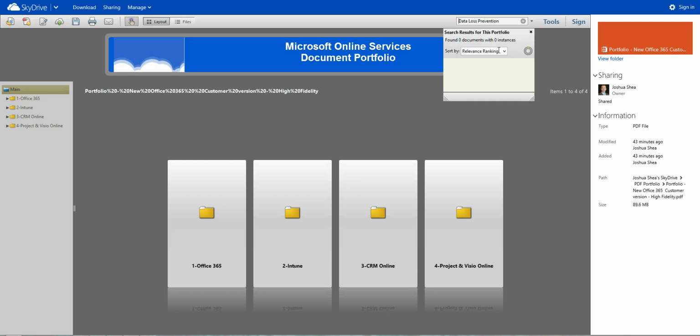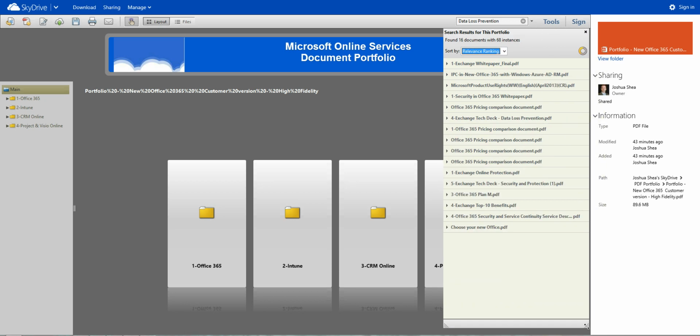You'll note there's a little drop-down box which allows you to pivot on your search results, and maybe I could say date modified or just stick with relevance ranking, but you'll see that it's a nice indexed result, and within each of these, I can jump in, drill down, and go right into the item that I'm looking for.